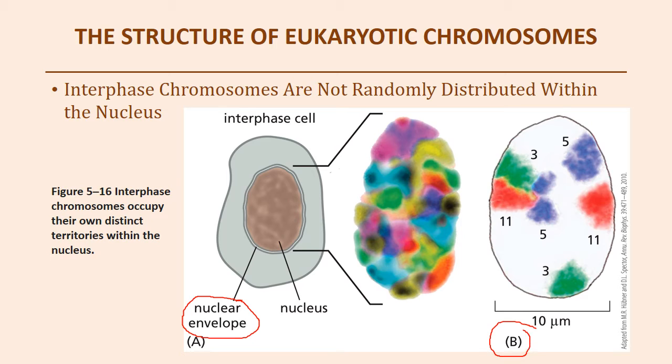You can see that they've highlighted some of the chromosomes. In red, you can see chromosome 11, blue is for 5, and 3 is shown as green. Each of these chromosomes has its own distinctive chromosome territory within the nucleus. Also notice how the homologous chromosomes do not necessarily need to be aligned next to each other in the same territory. Notice how 11, 5, and 3 are each split between their paternal and maternal contribution.